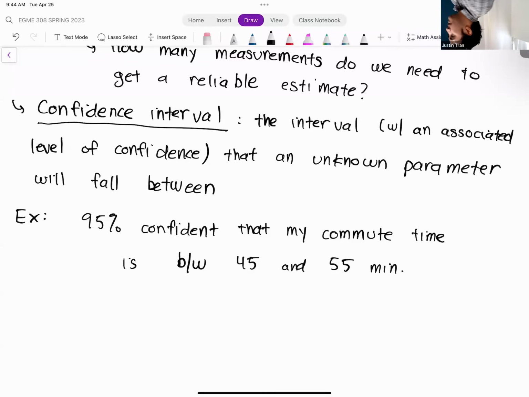And that's not in my notes. That's how I feel today, how I feel currently where I live. So if I'm going to drive to school on a Tuesday or Thursday, it's going to be between 45 and 55 minutes, 95% confident. Next Tuesday, because remember Thursday is our midterm, we'll talk about how we actually quantify this and how we actually compute this for a given random variable.